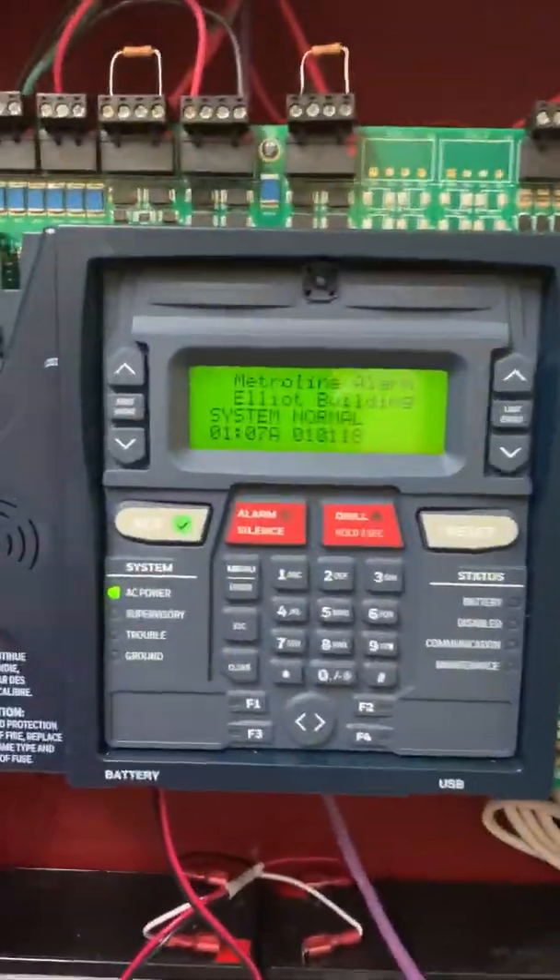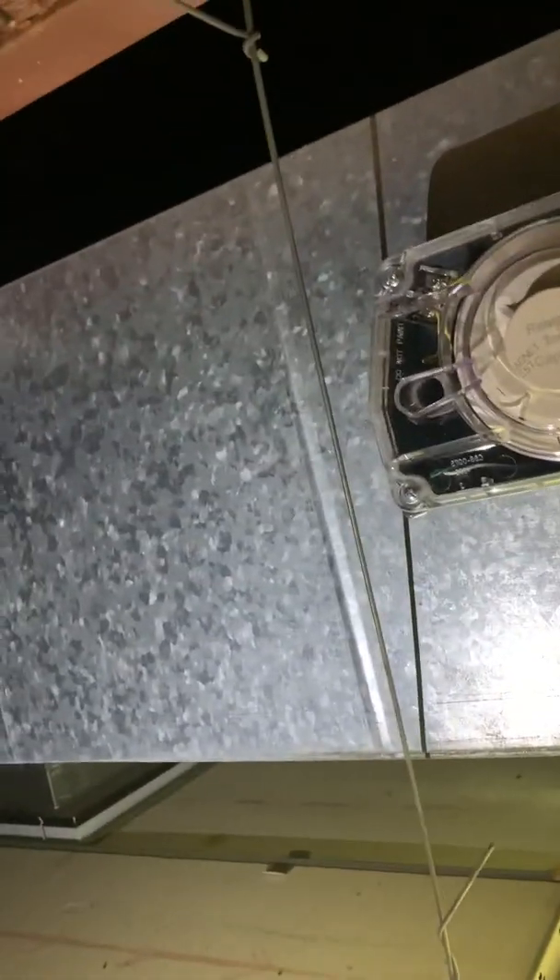What up world, back at it. So we got the smoke detector head replaced — they sent me the wrong one, so we took one out of another unit just to test this one while we're here and make sure it's all good. But as you can see, everything's normal. We're gonna go back over here and just magnet test it real quick. We've actually been waiting on this part to come in and it ended up being the wrong part. I noticed when I was switching it out that it did look the same, so yeah, ended up stealing one out of the other unit over there just to verify that everything's good on this unit, and then we'll swap it back out whenever we get the right head in.